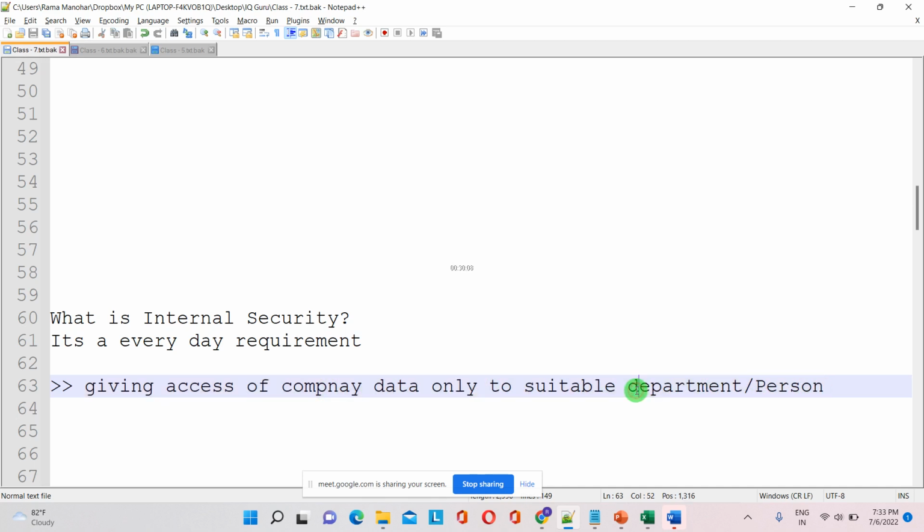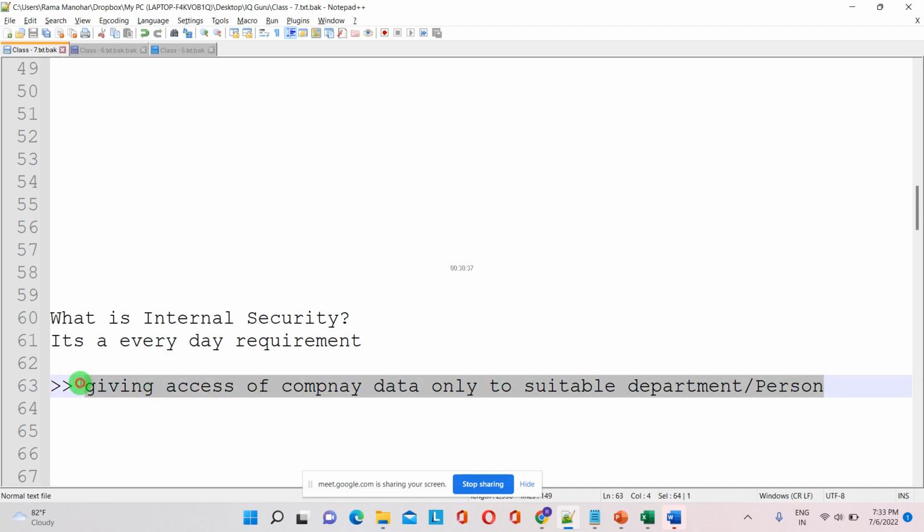For example, assume we all are working in one particular team, the operations team, and people applying for leaves, those leaves have to be approved only by the manager. That will be a regular activity, right? He has to check the mails and which kind of mails he has to get.